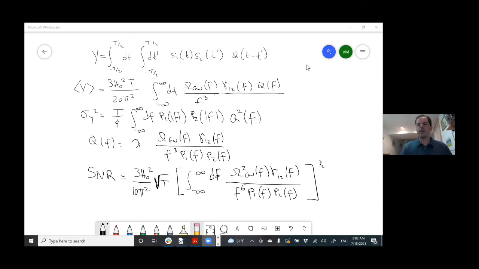Just as a quick reminder, I wrote down some of the key equations from last lecture yesterday. We were talking about the search for the isotropic stochastic background, and this is the estimator that we're starting with. We take the time series of the two detectors, multiply them together, and multiply with some filter, and then integrate over time. We found that when we convert everything into frequency domain and do the plane wave expansion of the gravitational wave signal, the expected value of this estimator looks like this.